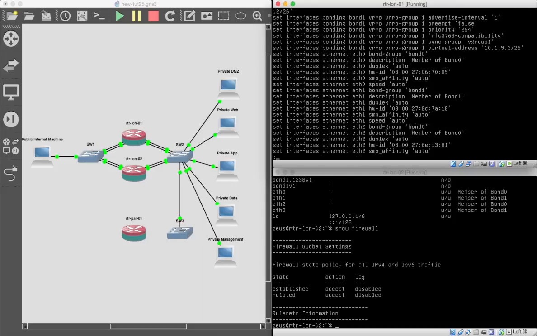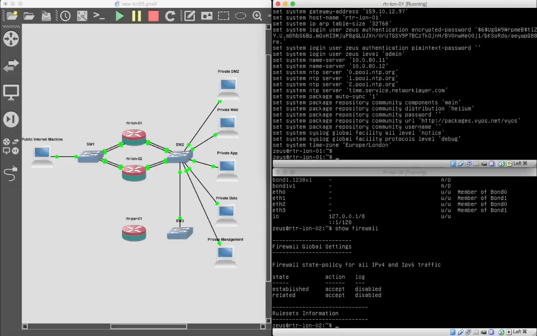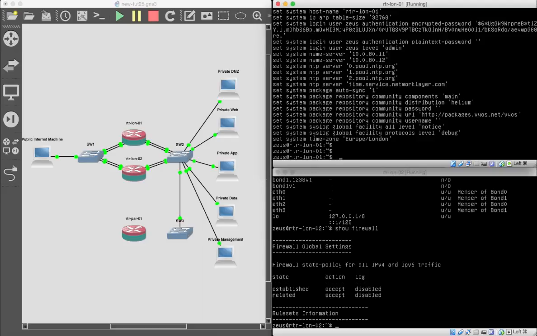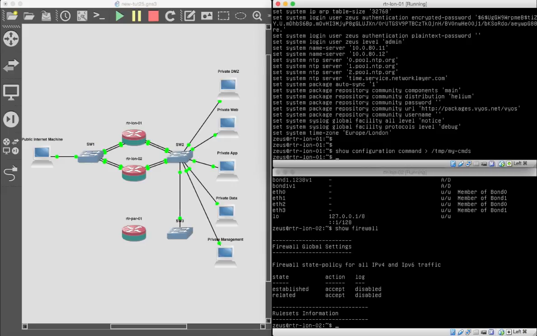And at the end of the day, this is a Linux machine. So if we run that command and we output it to /tmp/my/cmds, say, we now have a copy of all of the commands that we've run on this machine in /tmp/my/commands. So we want to copy that over here. Now we've set up SSH on port 22272. So this is a good double check for that as well.